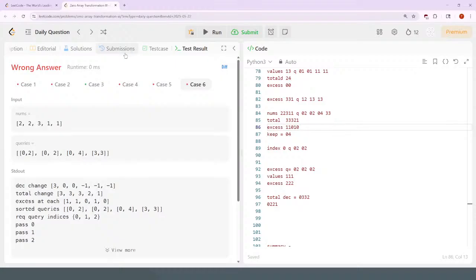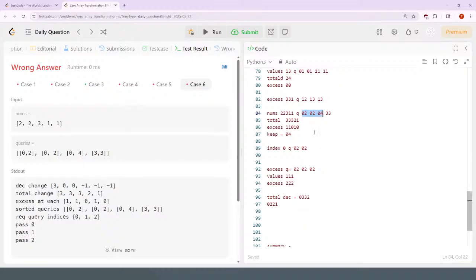Let's see, I made the nums be 2, 3, 1, 1, 2, 1, yeah. So the required indices should be 0, 1, and 2. Huh. 3. Okay, yeah, I guess that's fine.